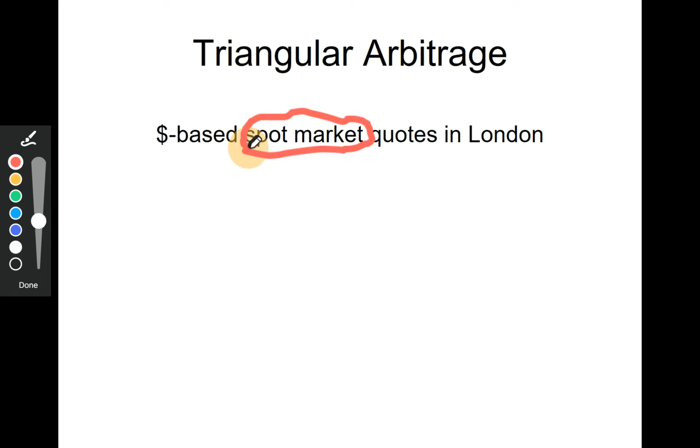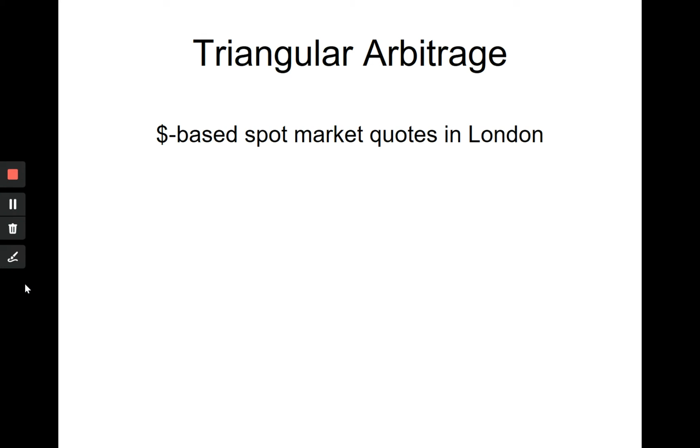Next, let's focus on the word spot market. The word spot market is used for a market that trades on the spot. Imagine that you pay me 200 euros on the spot, cash, and you purchase my laptop. That's a trade in the spot market. This is as opposed to trading in futures or forward markets.